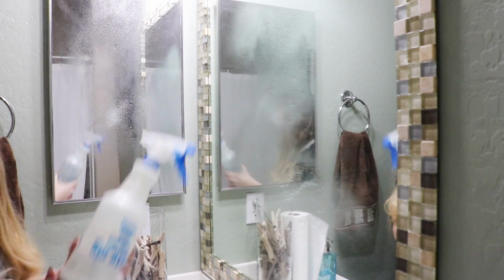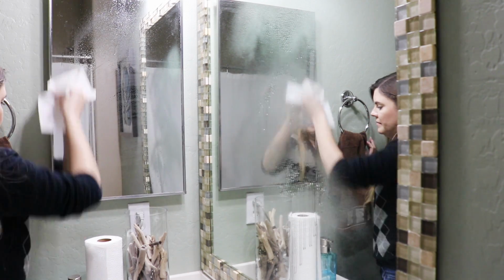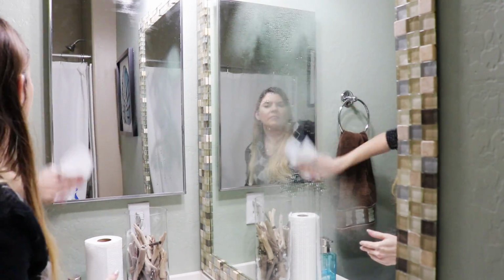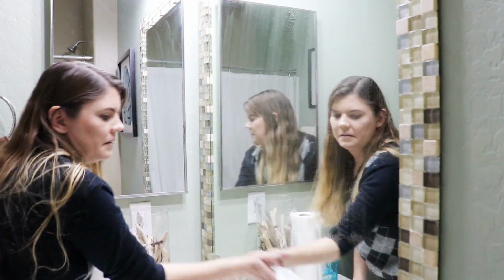I got my cleaner here in my spray bottle. A lot of you ask what is in my spray bottle, and it is simply just half alcohol and half water. Works perfectly on mirrors, glass, toilets, all kinds of stuff. And it's cheap, my favorite.